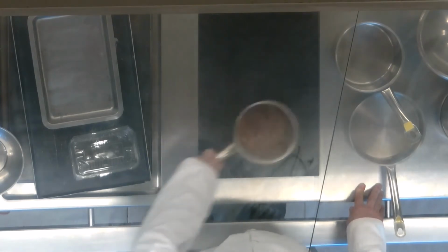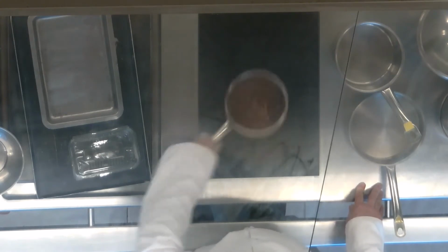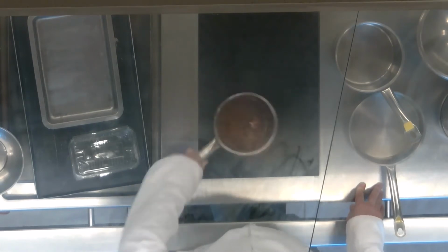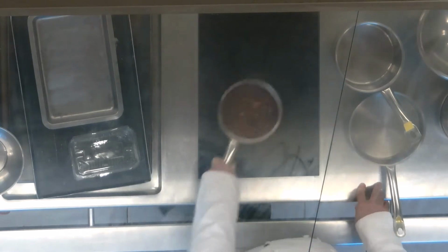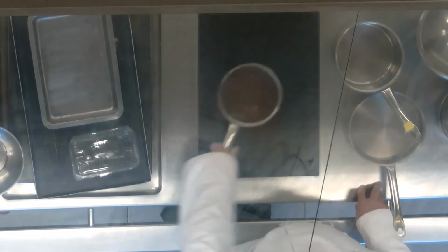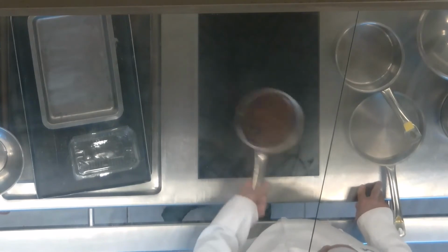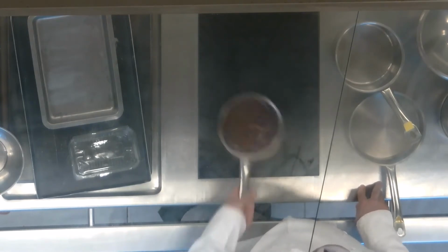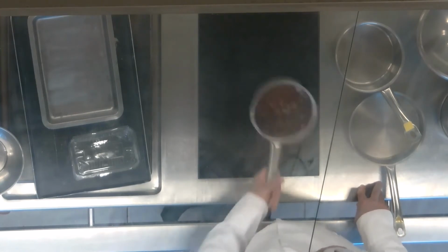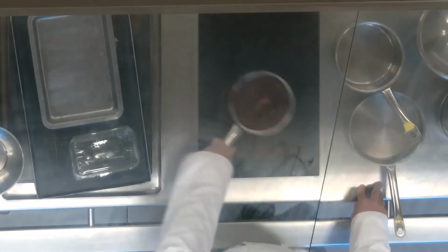So it's important not to overheat the caramel in order not to have the acidity related to overheating it. So the reason why I'm moving all the time the caramel is to dissolve all the crystals that are in it.